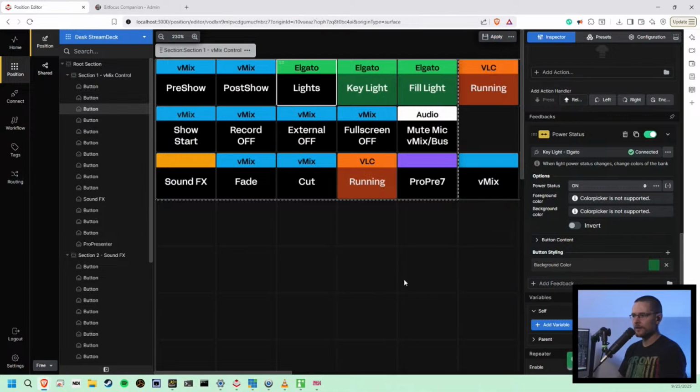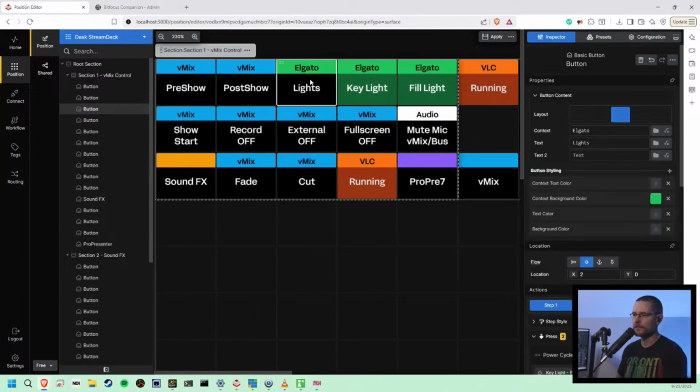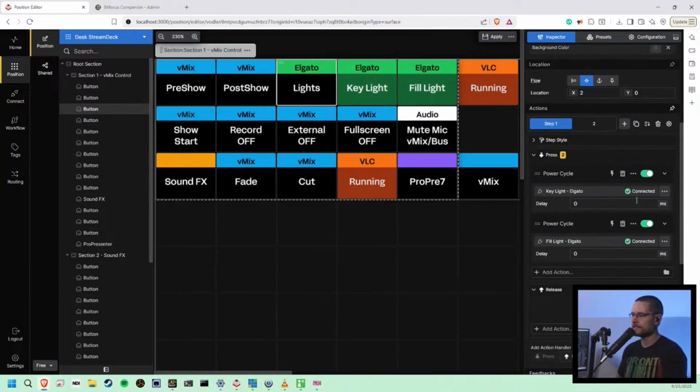So if I hit apply, the lights are powered on, are they not? If I turn them off, it doesn't light up green. So I turn them on. I don't know what's going on here. Somebody tell me what I'm clearly doing wrong, because that should definitely show up.